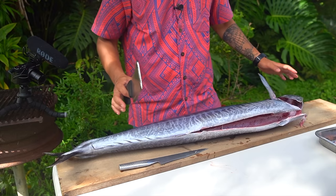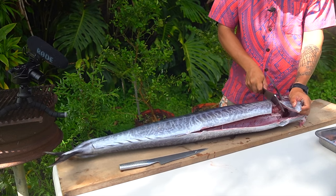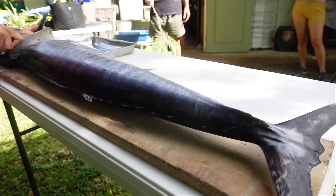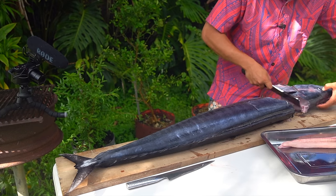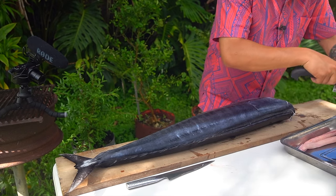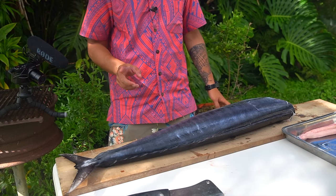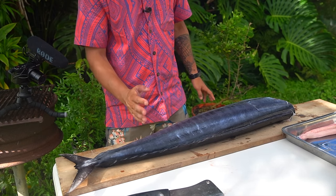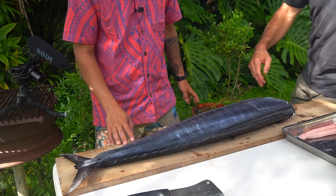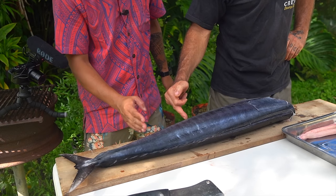All right. I'm going to start off with filleting the wahoo here. First thing, I usually just take the head off. Boom. So we'll do that. Oh, so we're also talking about maybe grilling some of this. Yes. And you're saying the tail section, we should kind of steak a couple pieces. Yeah, maybe discard that, you know, to there, and then steak it up a little bit longer. Boom, boom, boom.